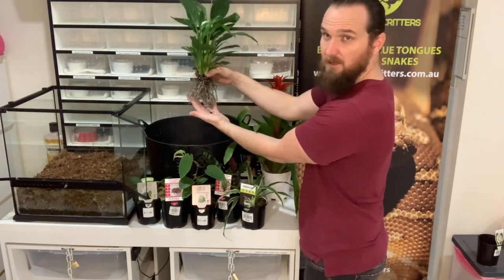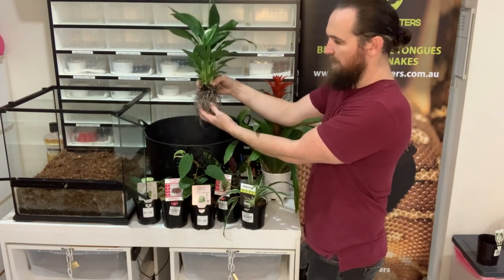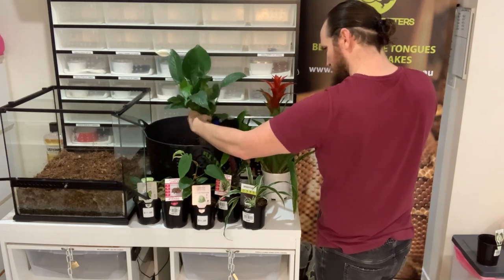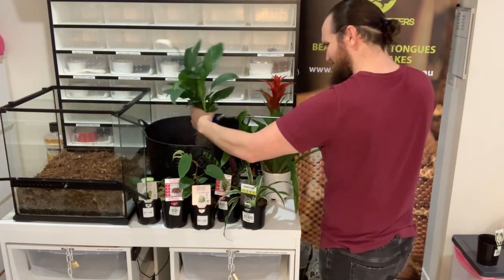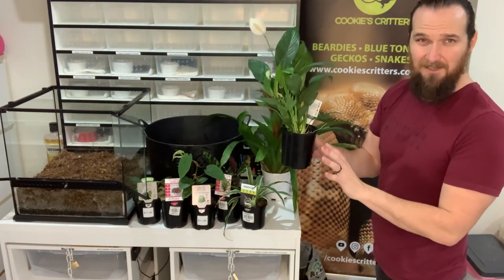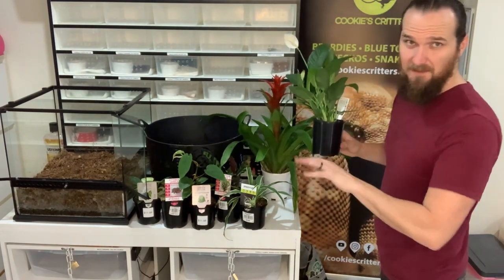Okay, so there we have it. The root ball itself is fairly soil free, but there is a bit of residual potting mix with the fertilizer on there, so we are going to rinse that down. So for the time being, what we're going to do is we're just going to place them back into their original pots until we repeat the process for all the plants.